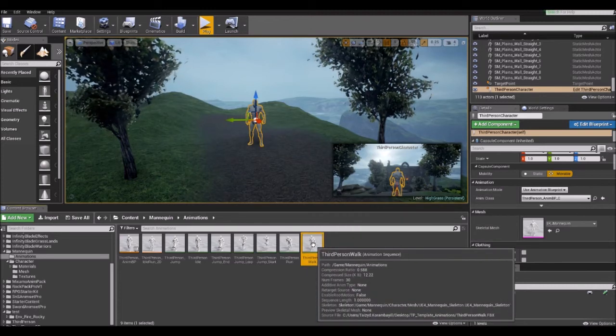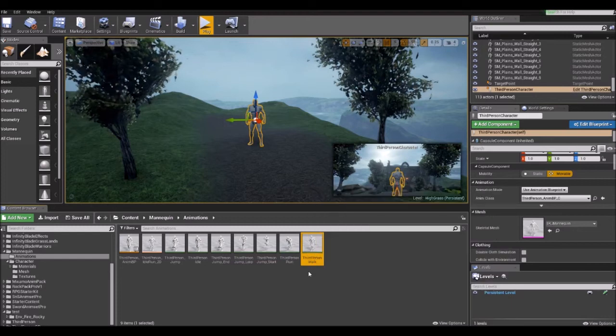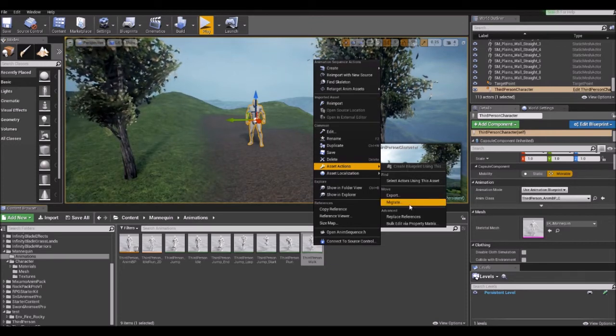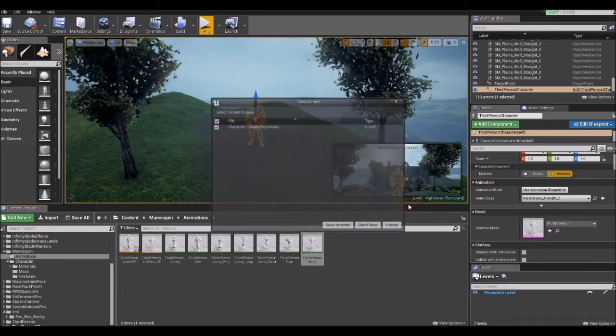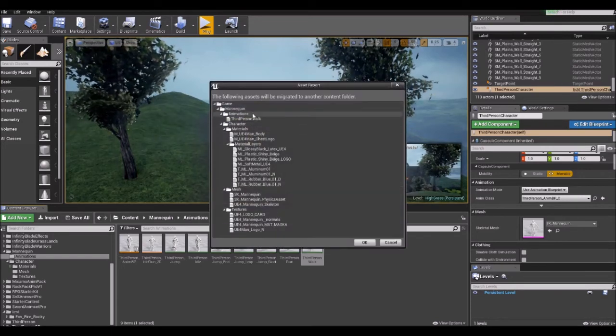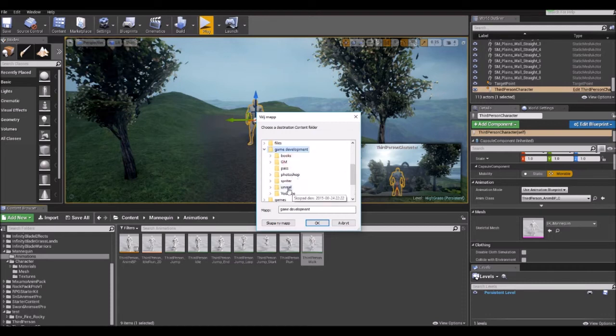So let's start with migrating. You do this by selecting an asset, whatever it is. It can be a mesh, a skeleton, or an animation sequence. Just right click and you'll have a drop down menu. Go to asset actions, and here you have something called migrate under move. Click on migrate and you will be presented with a new window. These are all the assets that will be migrated together with this animation sequence. If you press OK, you have to go to the project folder that you want this to be migrated to. It is very important that you select the content folder under the project folder. Otherwise, you might run into problems. Just click OK, and the asset will be sent to your project.